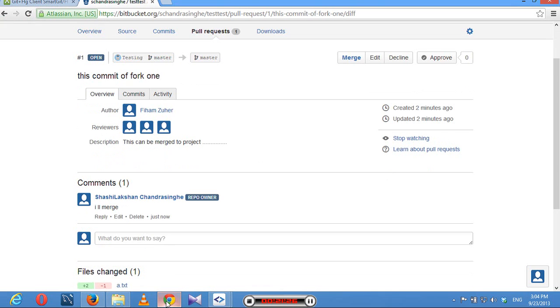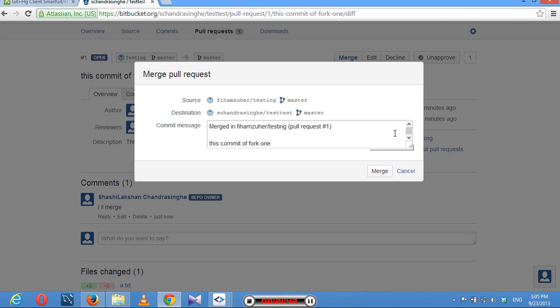Okay, his modification is okay, so I can approve that by clicking approve. Okay, and then I can merge into my original project by clicking merge. Okay, yeah, the commit message is okay.